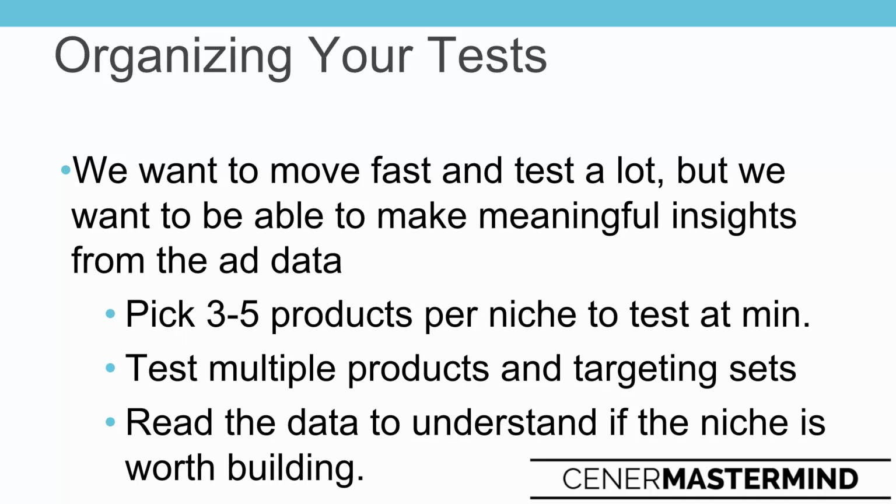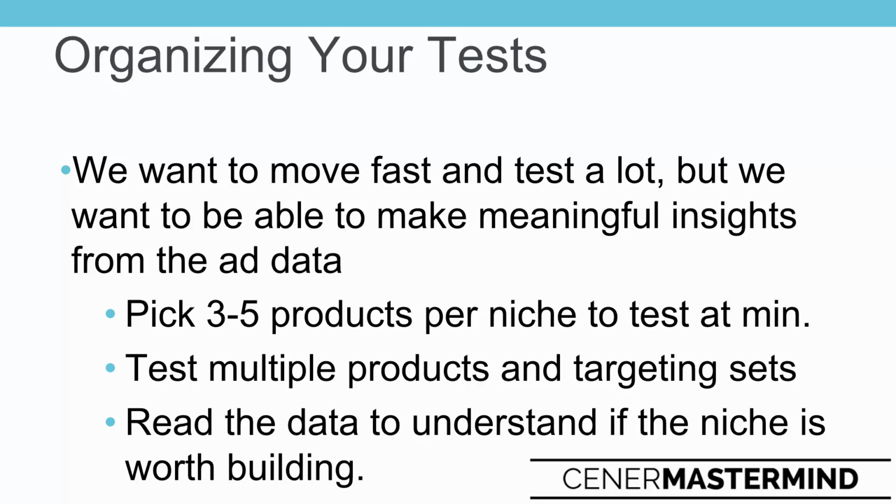So here's how you're going to organize your tests. And remember, the overarching strategy here is we're going to launch a lot of product, and money, love, speed: we're going to move fast. We want to move as fast as possible, especially when it comes to testing. But we need to be able to make meaningful insights from the ad data. So what am I saying here specifically? I don't believe that it's worth it to do 20 different tests. It's not worth it to pick 20 different niches. Again, we need to make meaningful insights from the ad data. We're trying to figure out what niche we want to go and build a whole business around.